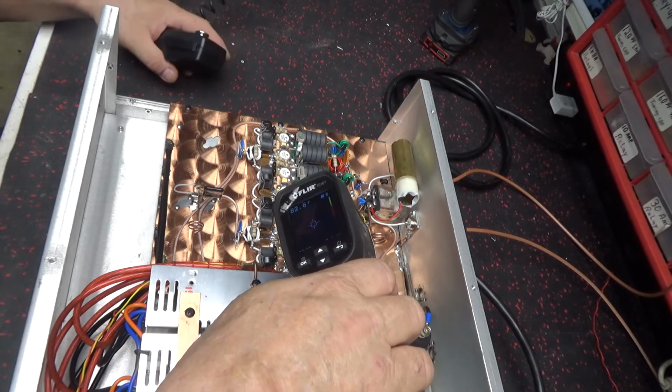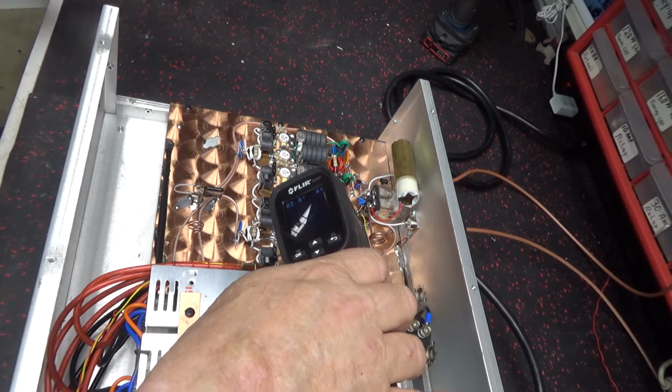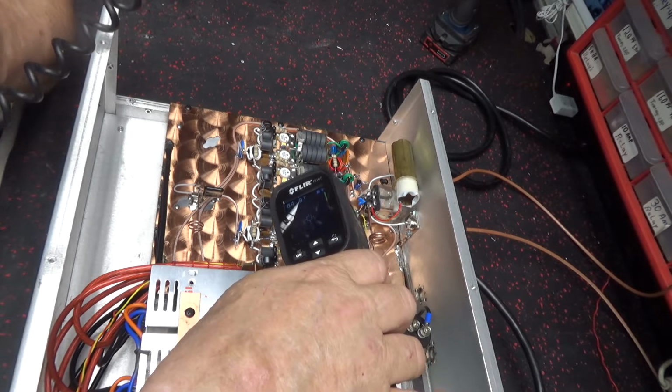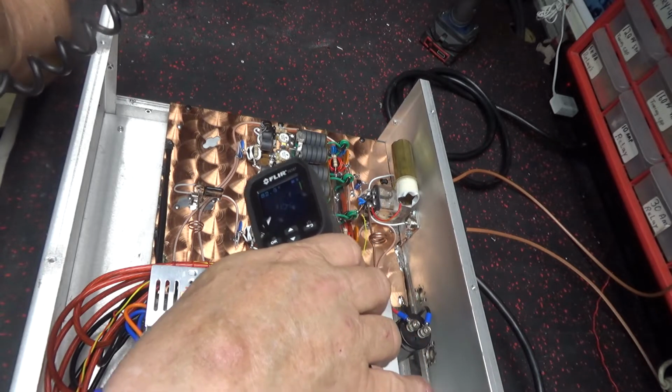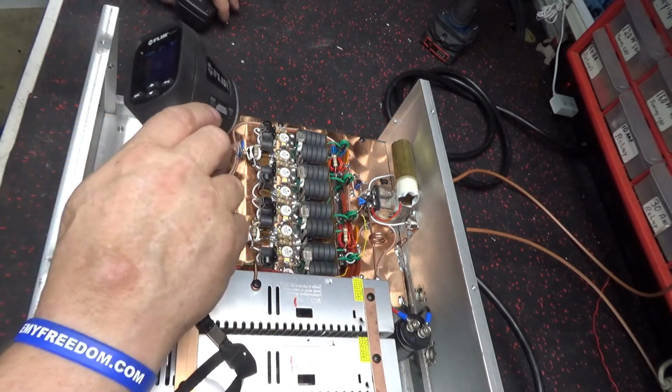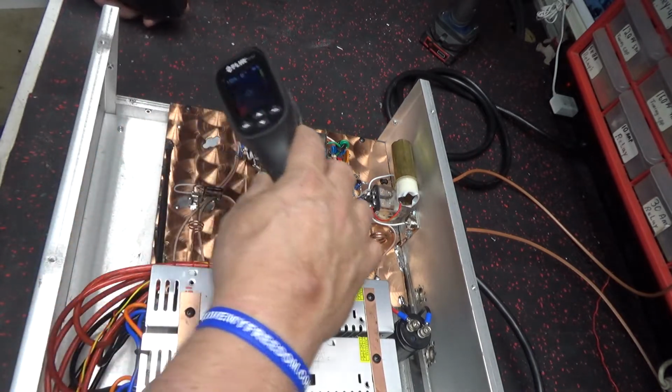Output combiner resistor. Things looking fine. Transistors lighting up.